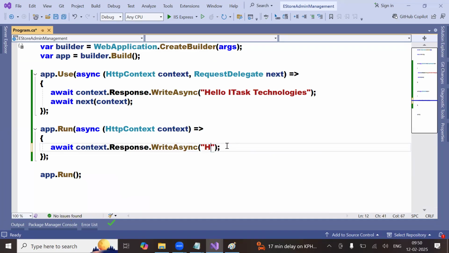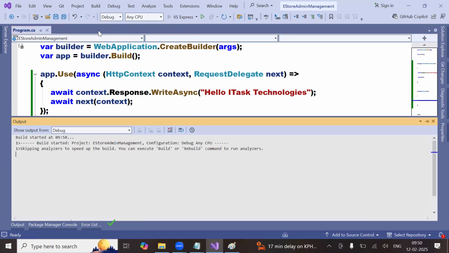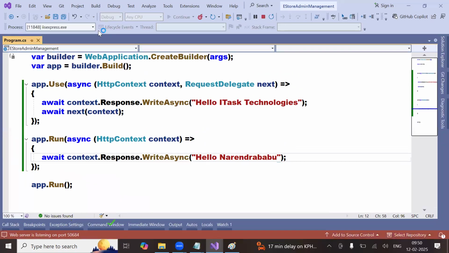I say, hello Narendrababu. Now save it, run it. Now you got the IT Ask Technologies and hello Narendrababu.